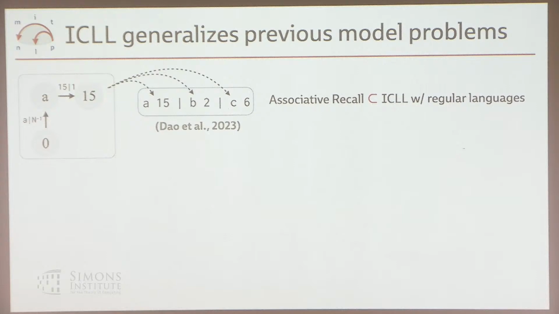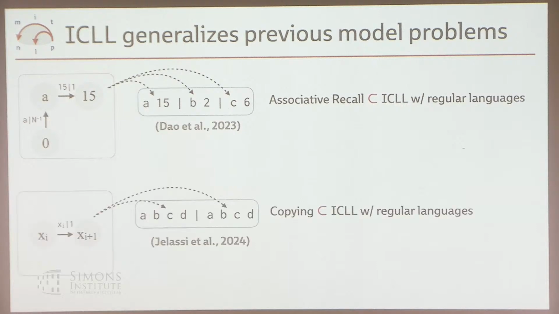Before going to results, we are interested in this problem because I think it encompasses a lot of different problems. For example, the associative recall problem can also be expressed as a finite state machine, because once you have a fixed number of keys and values, you can write the state machine and then the samples will be associative recall examples. There's also a copying test provided in the Repeat After Me paper, where they measure models' ability to copy the prompted input. You might think this is a very easy task, but some state space models fail on it. This is also a very simple language learning problem because each language only has one string, which is A, B, C, D in this case.